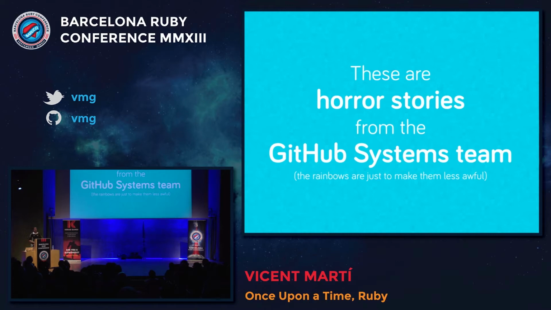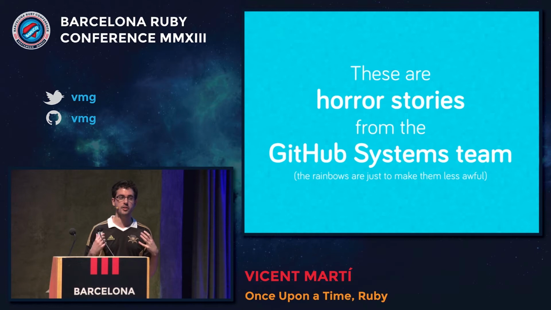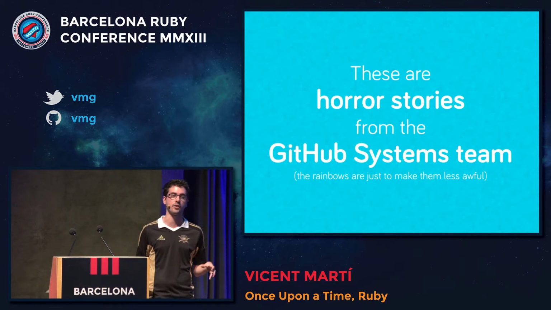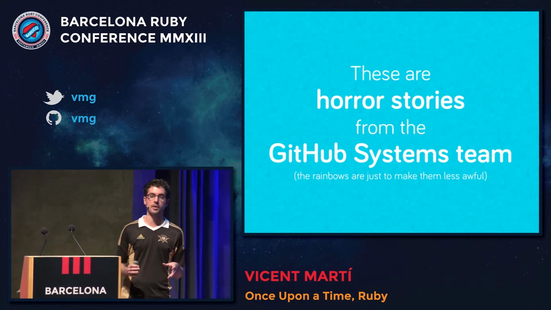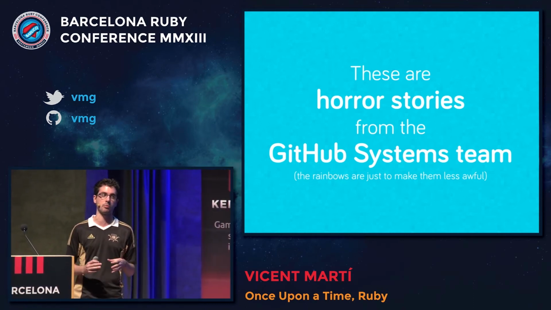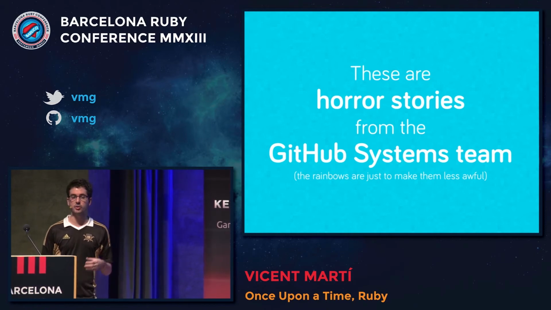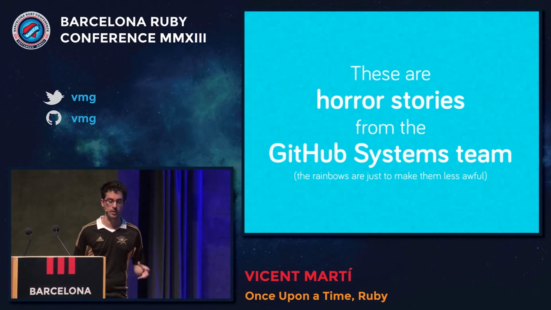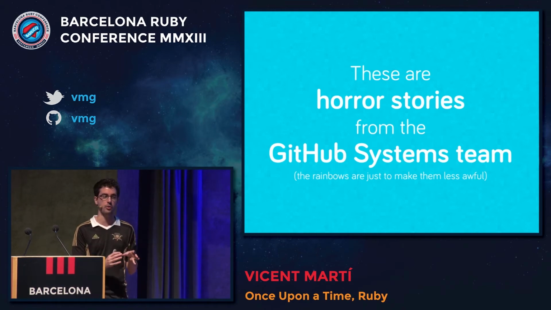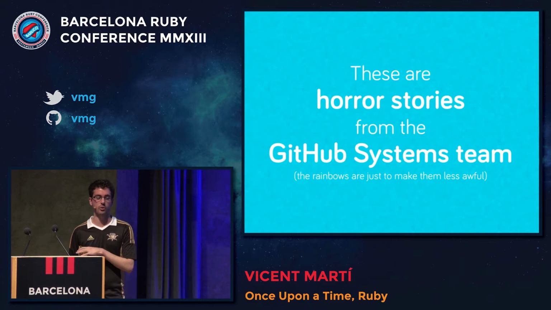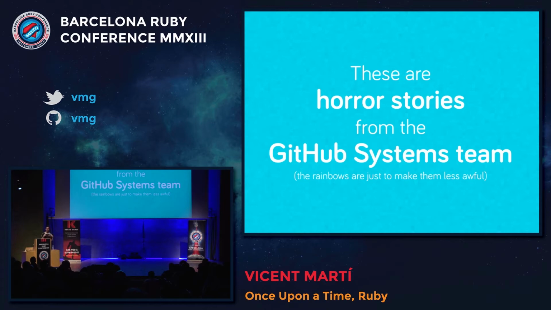Today, I come here to talk to you about horror stories from the GitHub systems team. These are things we found over the years when trying to do a huge, massive Ruby deployment in production. Because you probably know that GitHub has one of the largest Ruby deployments in the world. And these are some of the tales that we have found over the years of horrorful things that have happened to us. There are many of these tales. I could have chosen many of them. I chose 3 of them to tell today because I thought they were the more interesting. I thought they were the most relevant.